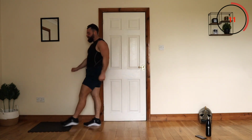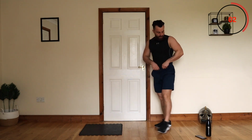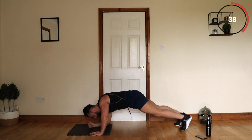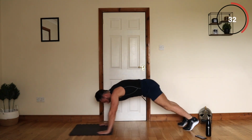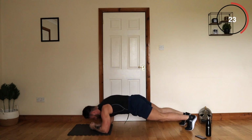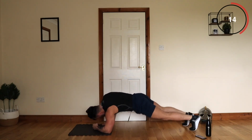Right, the next one is plank get ups with a jump in and out. So in the plank position, get up, jump in, and jump out. Plank position, up, in, out, back down again. In, and out. This is a full body blaster. That is a fact. Keep going.